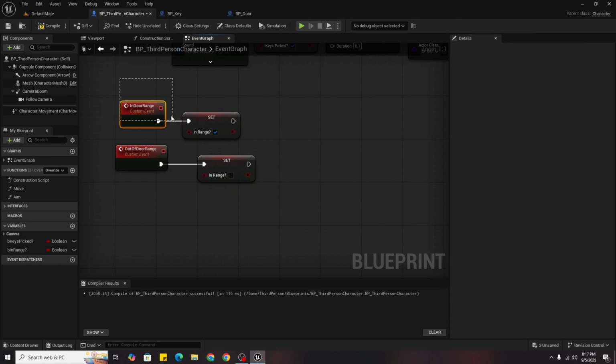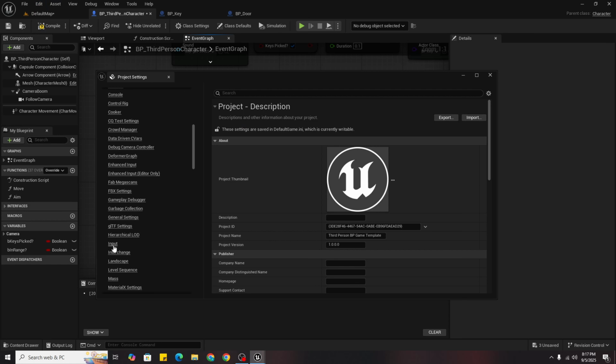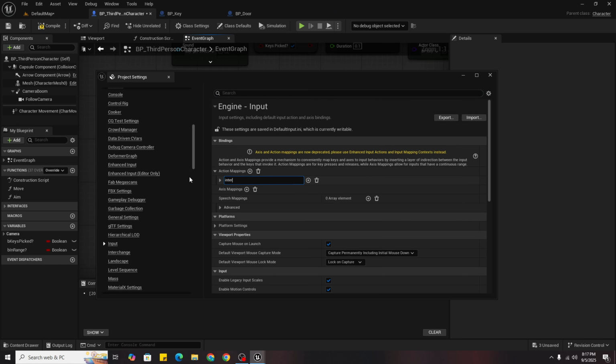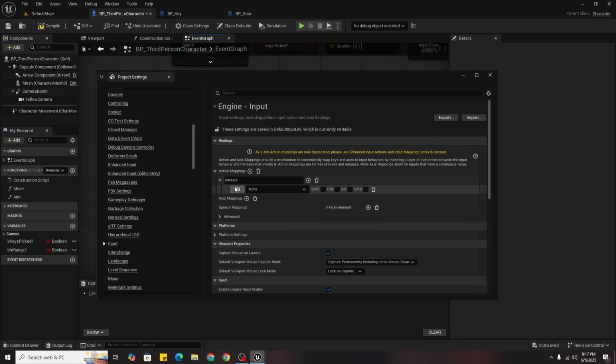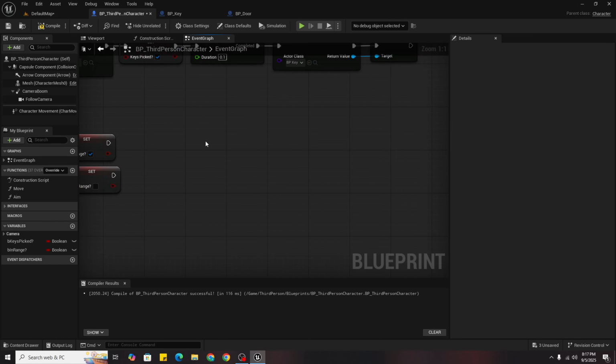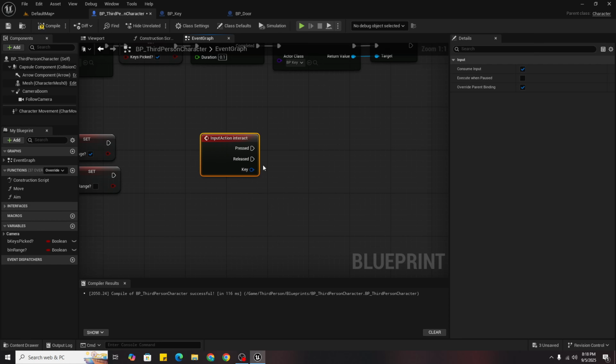We are good to go now, but there's one thing, go to edit, project settings, and input. We want, if I press E key, so it should happen. So click on action mappings, add, expand it, name it interact. Interact, expand it, click on this keyboard and press E, so it will automatically detect and close it. So it's automatically saved. So now instead of writing E keyboard key, you can do just one thing, write interact and press released.